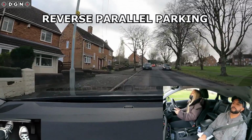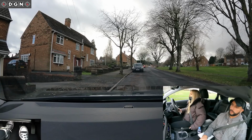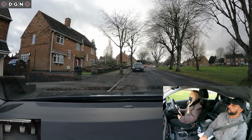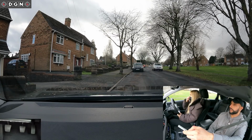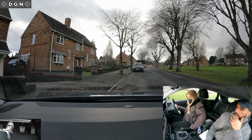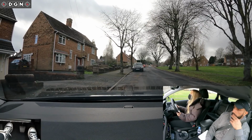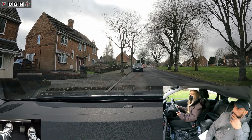Now I'm going to ask Suzy to do the reverse parallel parking maneuver. She kind of struggles with this. Thank you, and we're going to do the reverse parking maneuver now, the parallel parking. So using this vehicle in front, just pull up next to it and then reverse park, leaving about a car space between the front of our car and front of that car, yeah? Okay. When moving off, she doesn't get the biting point, so rolls back. And again, she doesn't check the right blind spot before moving off.